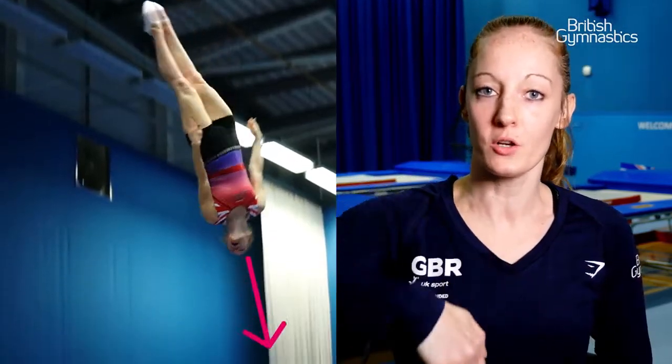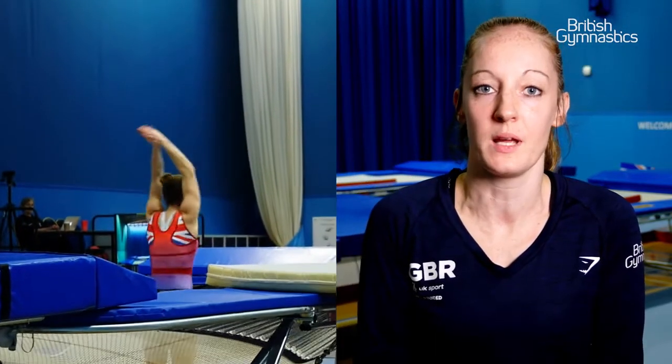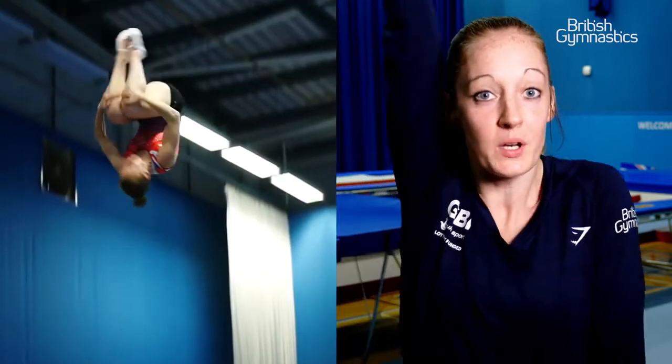For me, I have a visual cue that I try to pick up. At the end of the tuck triff, as I'm coming into the trampoline and my body's coming down, I try to look for the trampoline so I can see the bottom of it. Then I try to think about getting my body up really tall into the double back at the end of it, so I can stretch and really get that power to work upwards.